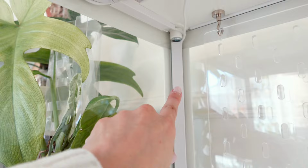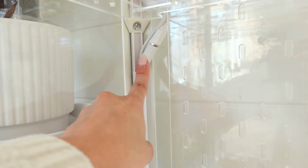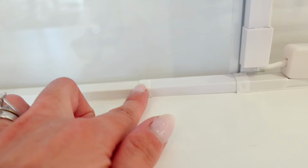So we have the cord management here. This is for the Soltec lights, and then the extension cord for the USB fans, and it just runs all the way down. This was a piece that I was toying around with placing here in the corner, but I don't know that I'm gonna keep it there or not. You saw me adding some of this clear tape that comes with the cord covers just for the seams. I think it does the trick. I don't love this, but that's the length of it and that's the best that I could do. And then they all connect to here.